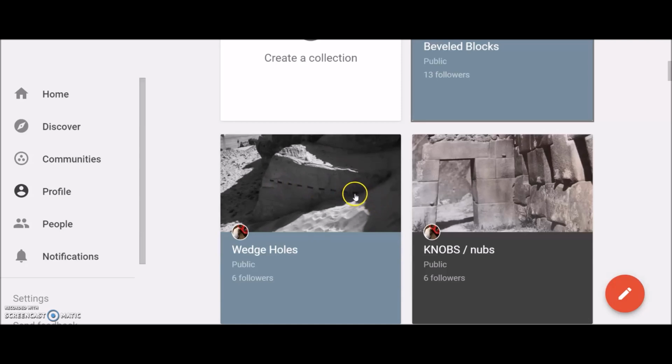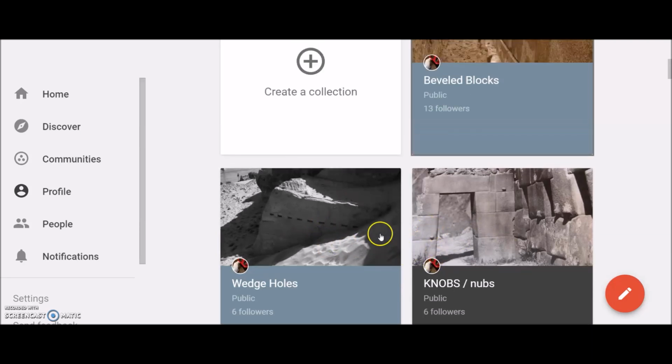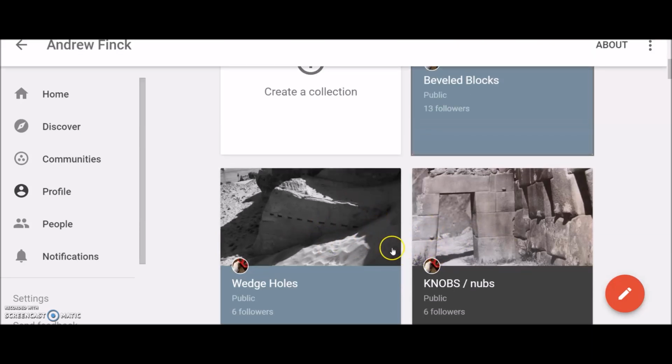These are the holes that are supposedly for splitting the rock into smaller pieces, which I'm going to have to agree that is what they are traditionally for, but we're going to see them in some interesting locations, especially in Egypt, interesting configurations. So I want to focus on those independently as well and see where that goes. Both of these are very new and in progress. I don't have much in there yet.